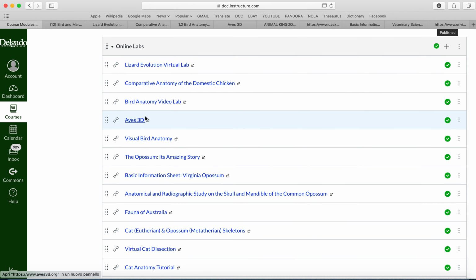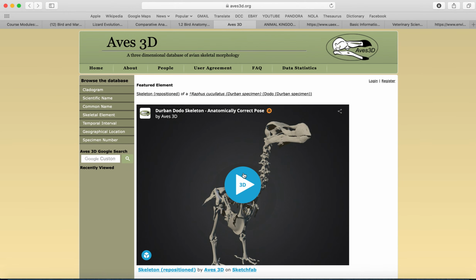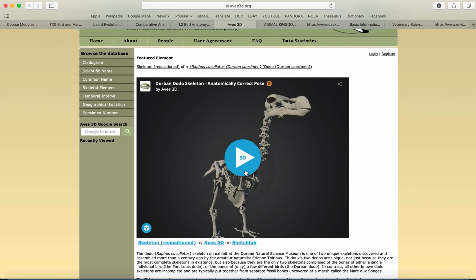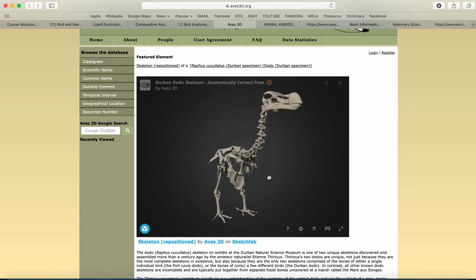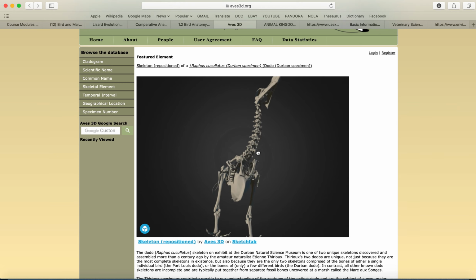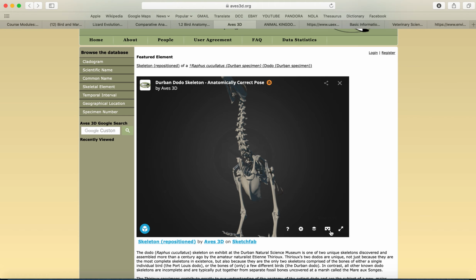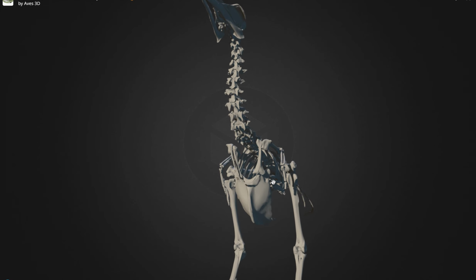And the next one is going to be Avi's 3D. And let's look at that. This is cool. This is the dodo, and the dodo is now an extinct bird, but here we have a nice 3D model of it. Once we click on it, it's going to load, and what's cool about this is that you can grab it with your mouse and circle it around, and you can go into full screen right there. And the dodo bird, if you ever wondered if they had a wishbone, there it is.